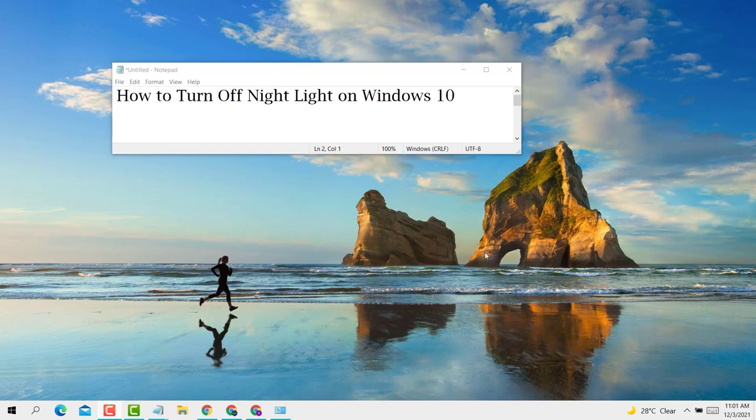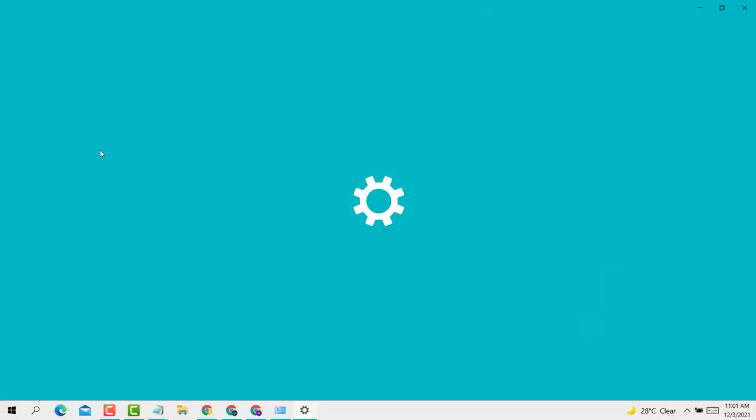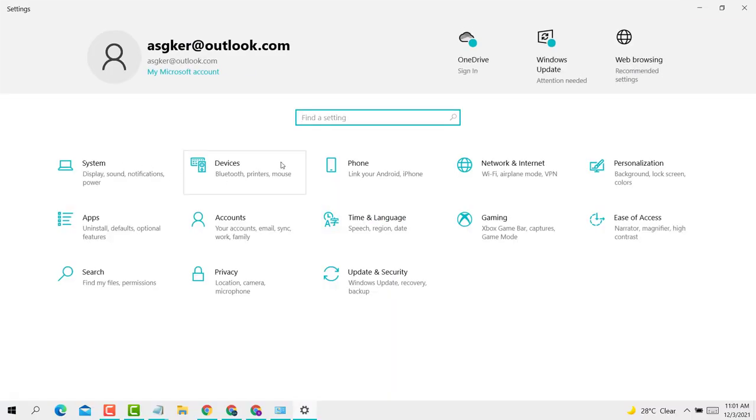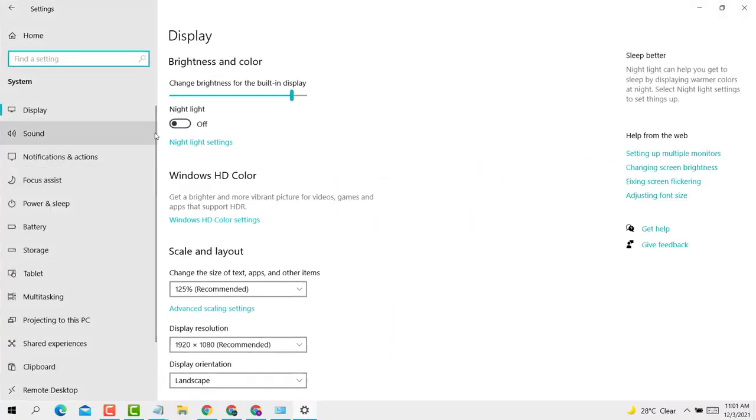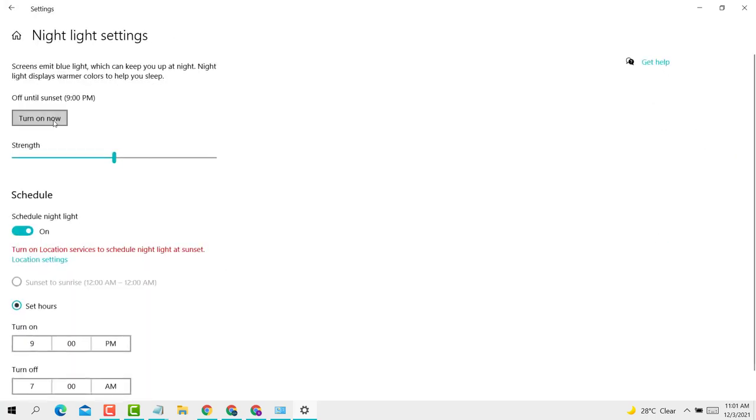10 PC or laptop. So guys, if you want to turn off night light on Windows 10 PC or laptop, so very easy. Firstly, click on Start, click on System, click on Display, and if you want to turn off, so here option night light settings, turn off.